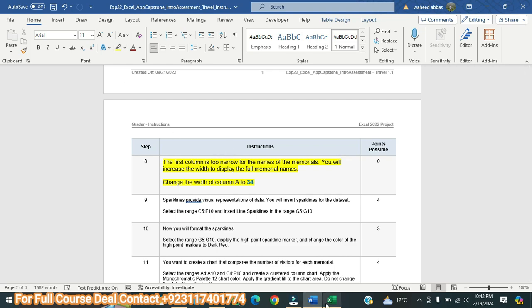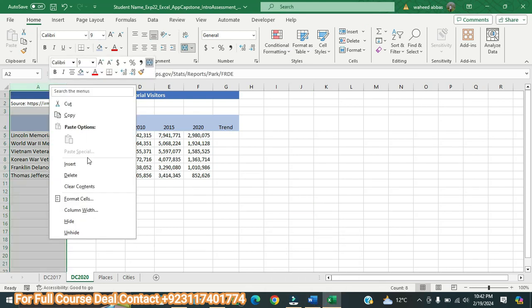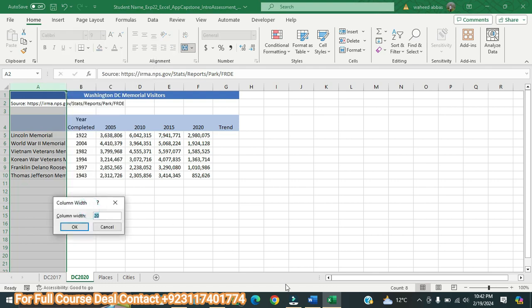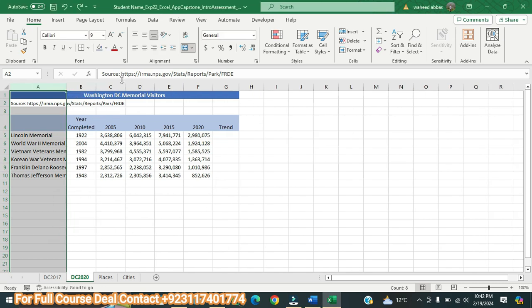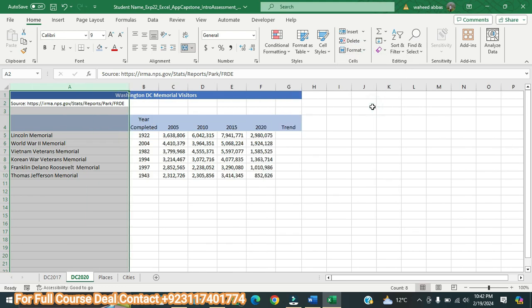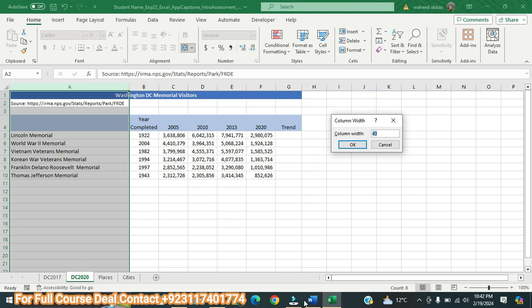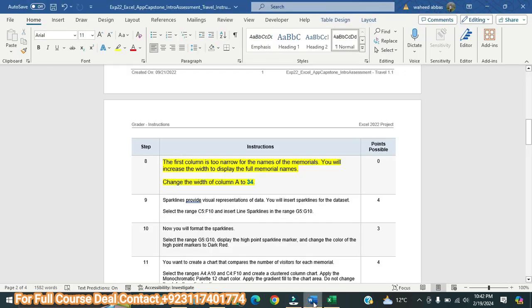So here we will select column A, and either you can just right click on it and select Column Width and change it to 34, or you can go to Format, Column Width, and change it to 34 and press OK. So this will be done.